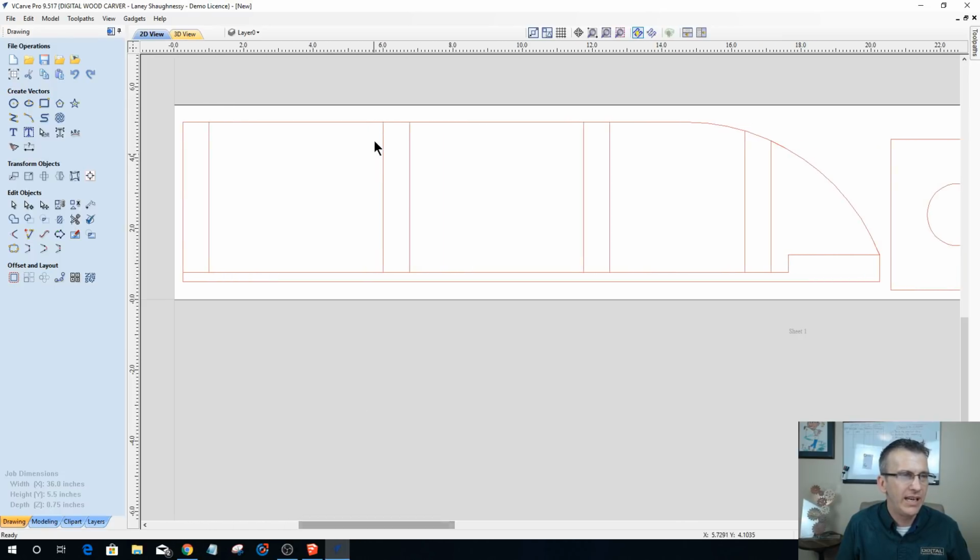But let's look at how the SketchUp comes in with these files. So you'll see here that I have a rectangle here, and then I have a rectangle here, and I've got a rectangle here with this curve on it. And so all of these vectors are individual. And this pocket area here is an individual vector.